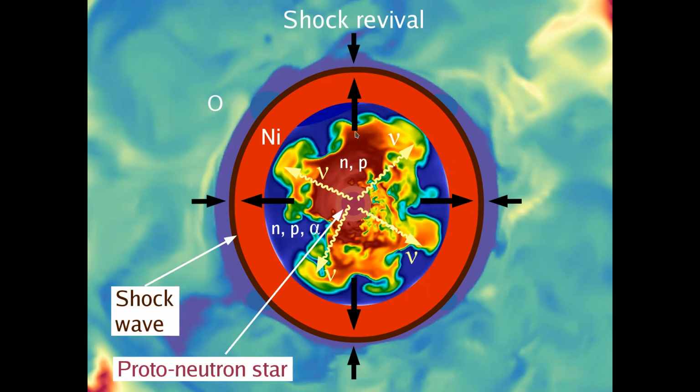That's on the one hand convective overturn, and on the other hand an instability called SASI. And these instabilities deform the shock wave and push the shock, due to this energy deposition, which delivers the energy for the explosion. They push the shock out against this still infalling outer stellar material. And behind the shock wave, then there will be nuclear synthesis. Nuclear synthesis will form nickel. Nickel will also be formed in this neutrino heated material.